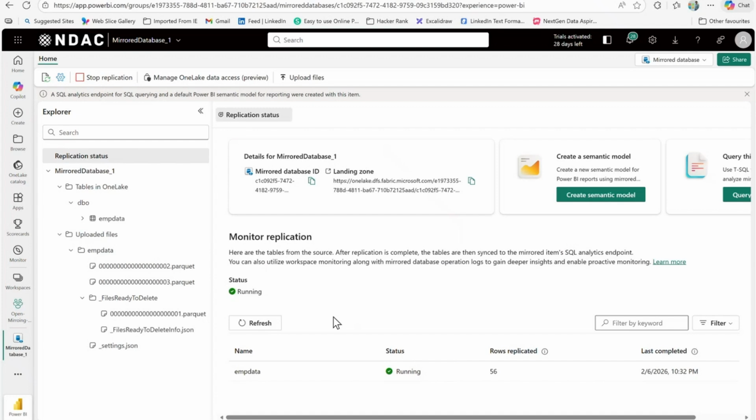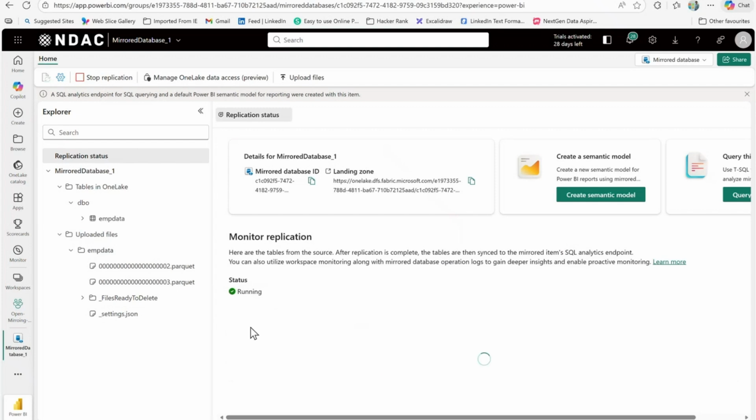So between file 3 and file 1, the only change is the gender column and marital status column, and in a few rows we updated the salary. So that's why this file is not required. That's why it is moved to a new folder called files ready to delete. After 7 days it will get automatically deleted.